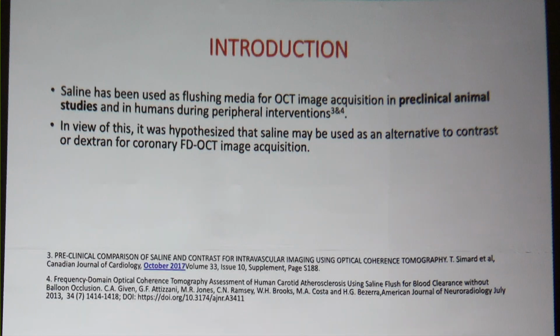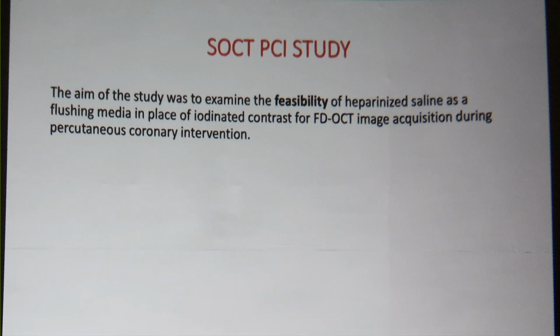And we found one paper in which preclinical animal studies had been done with saline OCT, and peripheral OCT was being done with saline. So that is how we hypothesized that let us do one study to see whether saline is feasible or not. So we did this SOCT PCI study, a feasibility study, just to look at whether it is possible to flush the coronary artery with heparinized saline and the kind of images we are getting.